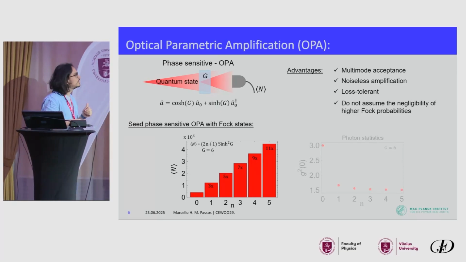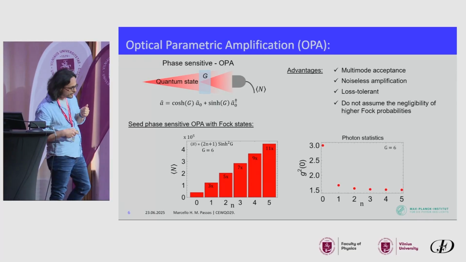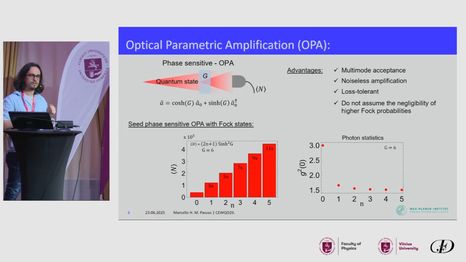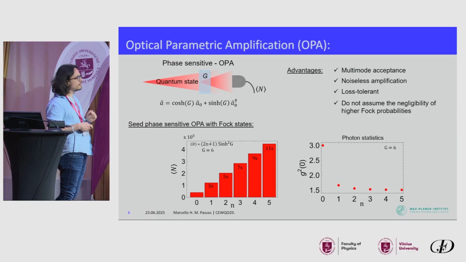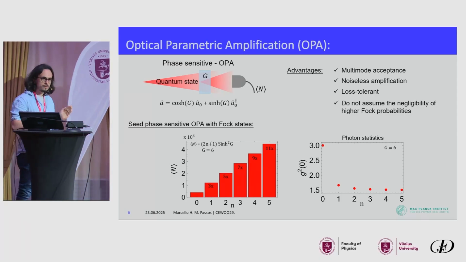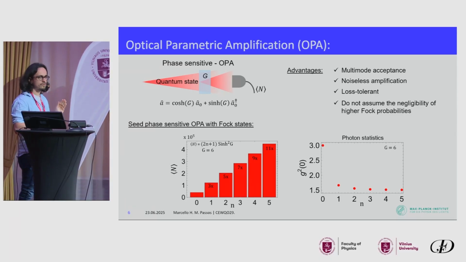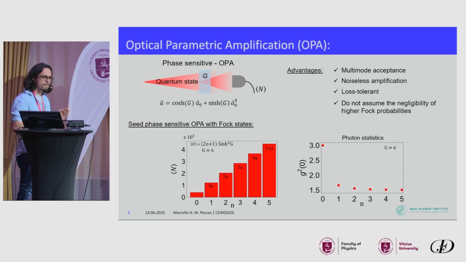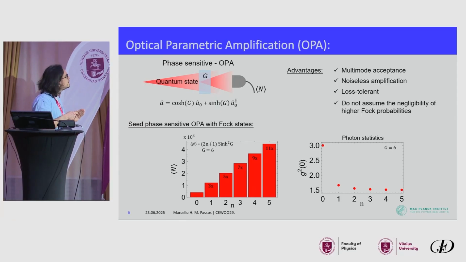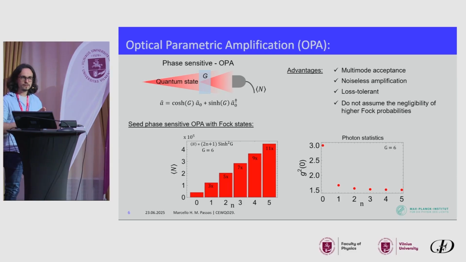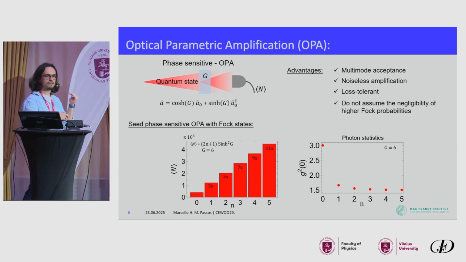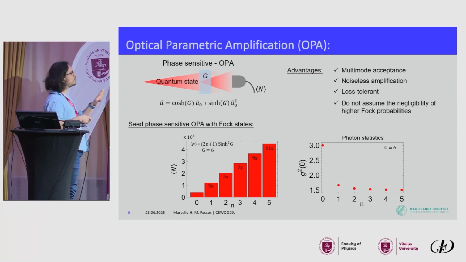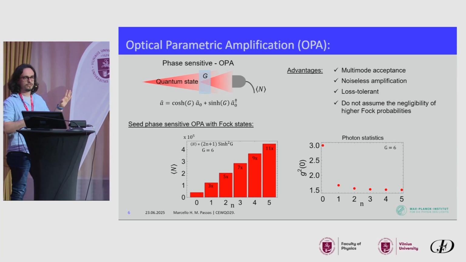But a stronger tool to check is the g2, or the second-order correlation function. If we have a single-mode amplified vacuum, we should have a g2 equal to 3 after amplification. However, if you seed with a single photon, the g2 will drop to 1.6, showing that your amplifier had a single photon at the input. So those are the figures of merit to witness non-Gaussianity.